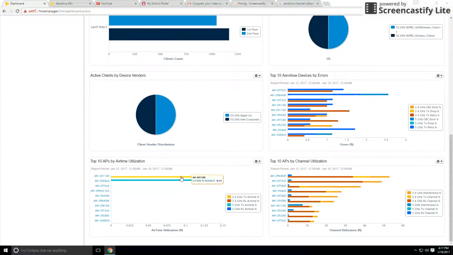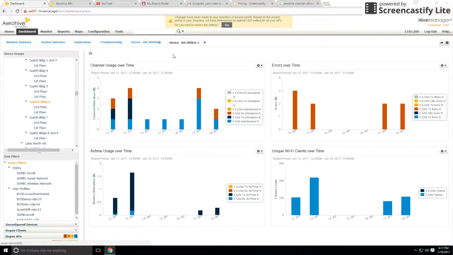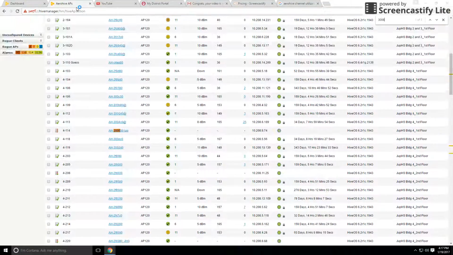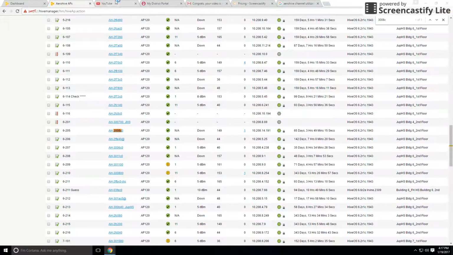One of the things that are noticeable is that these airtimes are very modest, but they are over the period of a week. So again, we might decide to drill down onto this particular access point. This is 300 HCO, so let's see what that is. 6-205.